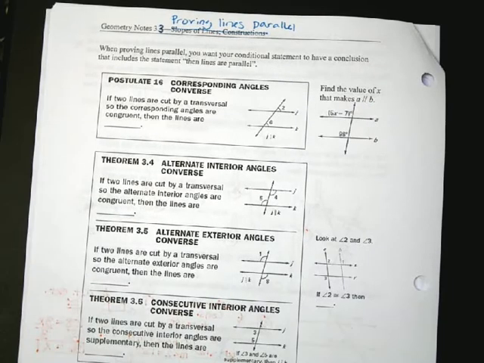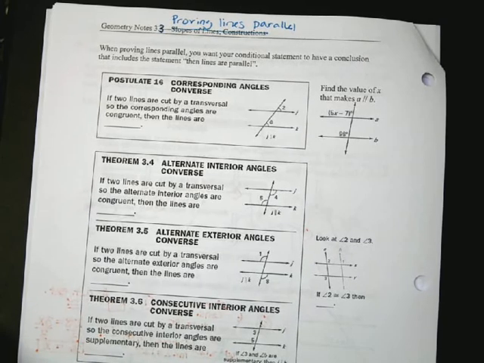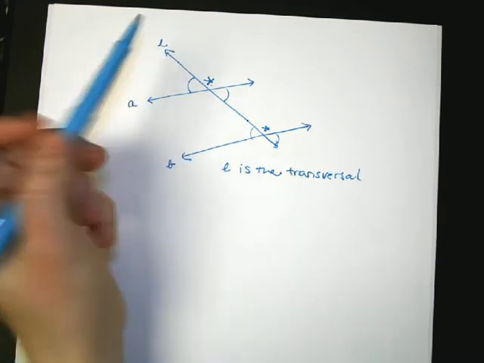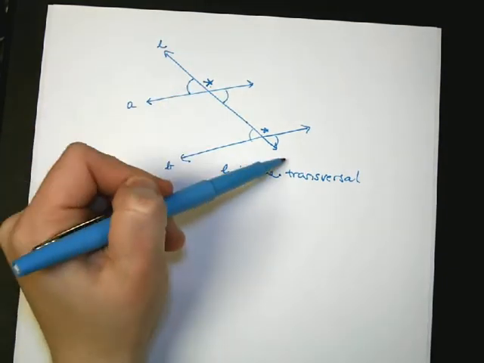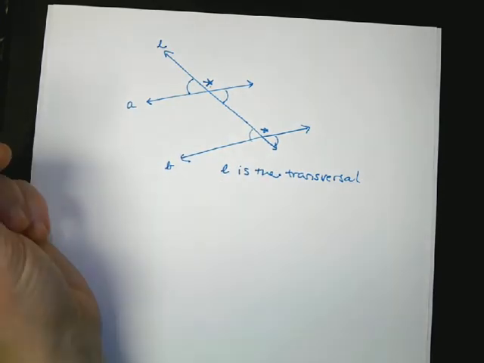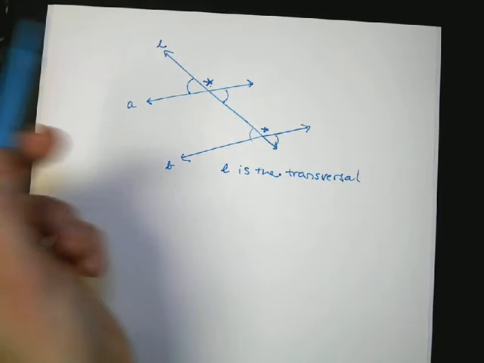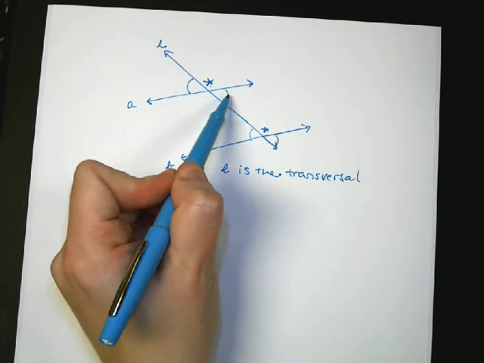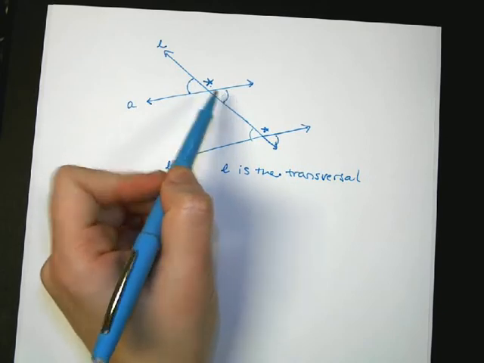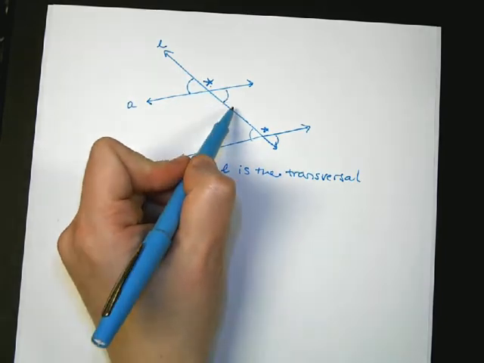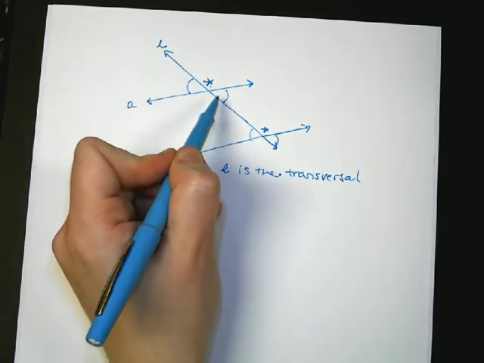Okay, I hope y'all's homework went okay, identifying the different types of angle pair relationships. Remember, a transversal is a line that crosses at least two lines. We have four angle pair relationships that are new to us. Our old ones: you have sets of vertical angles, which are across from each other and congruent, and sets of linear pairs, which are next to each other and form 180 degrees, so they add to equal 180.